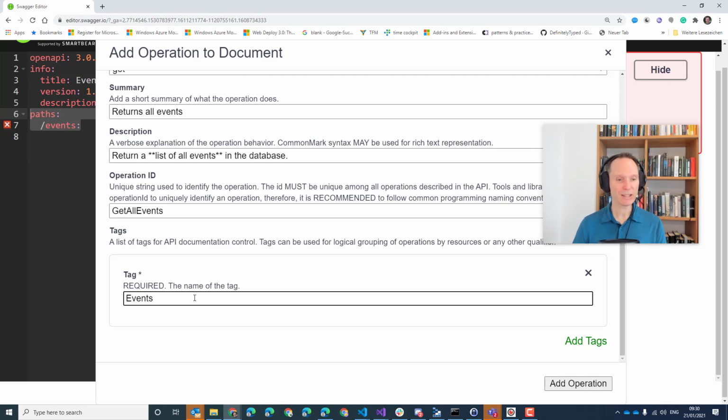If we, for instance, add additional operations for managing attendees, then we can add the tag attendees for all the APIs related to attendees, and then it will structure my visual documentation in a very nice way by taking the tags as a kind of headers.